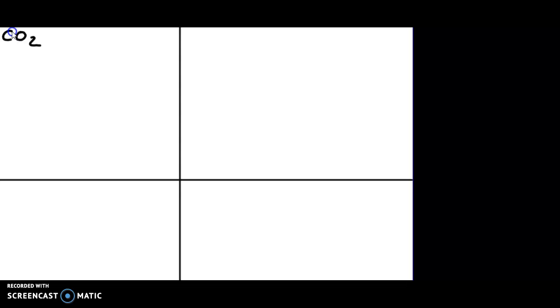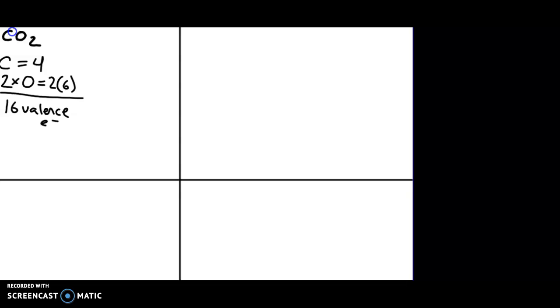We've got one carbon in here. That's one thing that's throwing a lot of people recently. We got one carbon. That one carbon has 4 valence electrons, but that doesn't mean there are 4 carbons in the compound. There's no subscript on the C in CO2, so there's just one carbon. There are 2 oxygens, and each of those oxygens is going to have 6 valence electrons. So we add these up: 4 from the carbon, 2 times 6 is 12 from the oxygens. We end up with 16 valence electrons, or dots, that we can work with in drawing this structure.